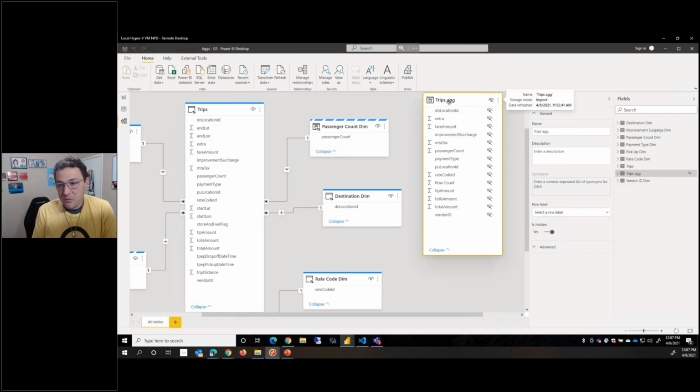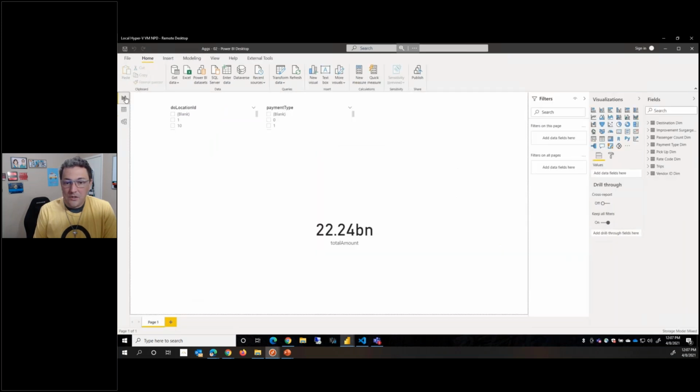Notice too that once I made this one here an aggregated table, it got invisible. See this flag here, it says it's invisible. It does show up in here for me, but it's not going to show up when I go into the model design, report design. That's where the users would go to create and deal with the reports, right? So as you can see over here, I don't have trip aggregations showing up. I only have trips.